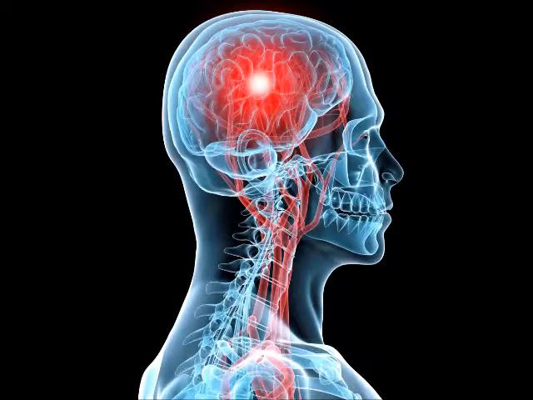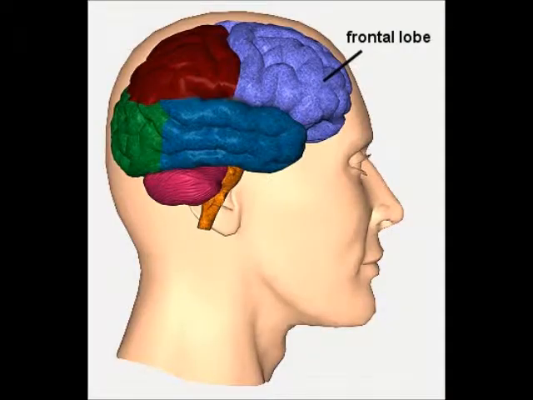The brain is subdivided into 4 main lobes: the frontal lobe, the parietal lobe, the occipital lobe, and the temporal lobe. The frontal lobe is an area in the brain positioned in front of the parietal lobe and on top of the temporal lobe. The frontal lobe is associated with reward, attention, short-term memory tasks, planning, and motivation.